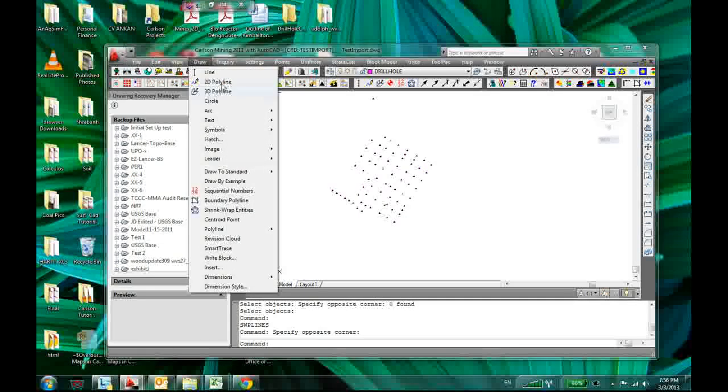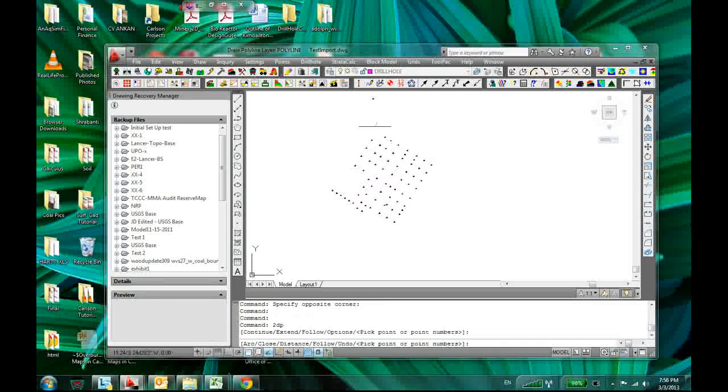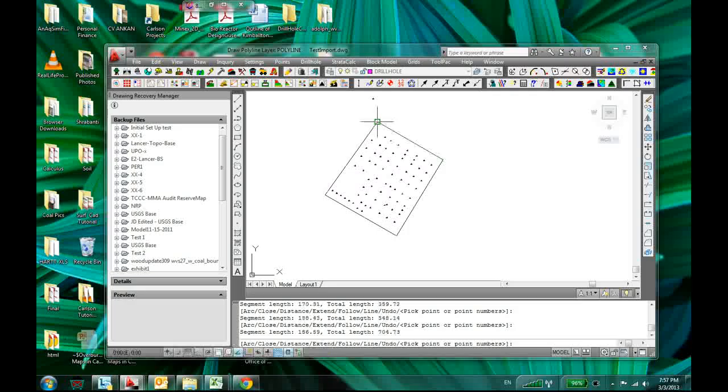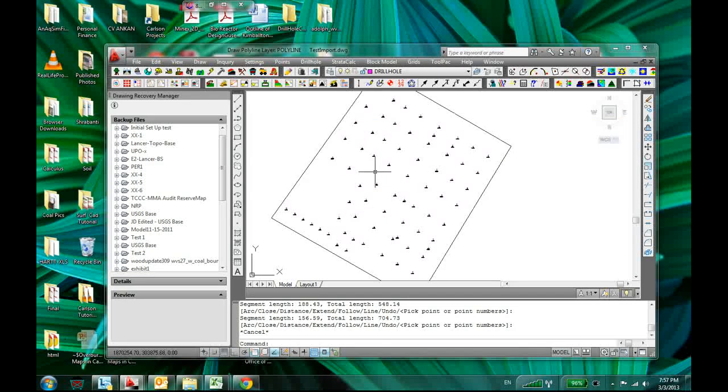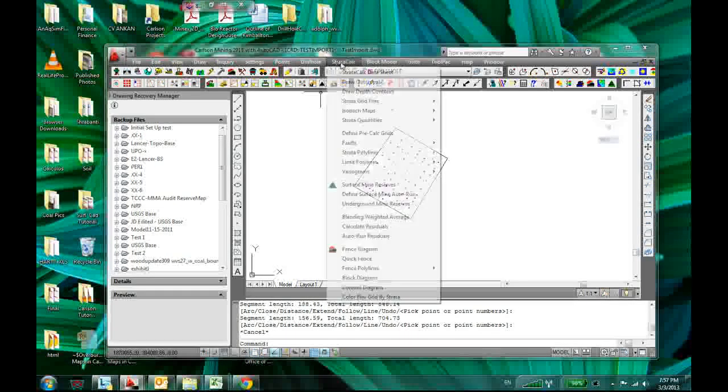Now let's draw a 2D polyline. That's just a polyline. Let's see your elevation there. Let's do it like this. Okay. That would be my grid. Actual inclusion boundary. Okay, my grid would be outside, but my inclusion boundary would be in here. Now, once I'm done with that, I can go to the StrataCalc.